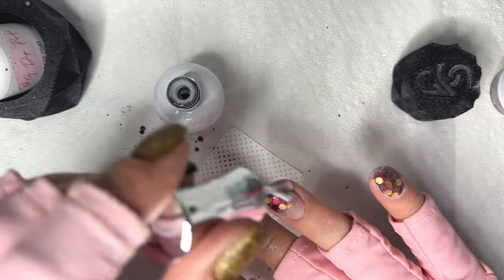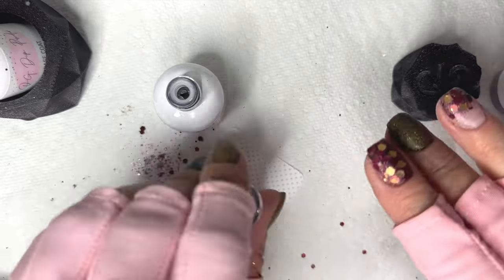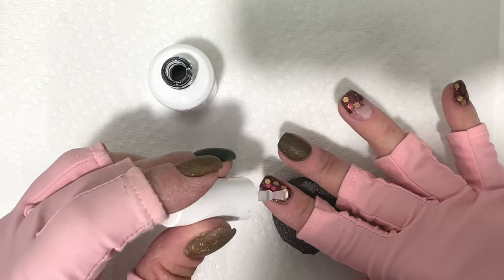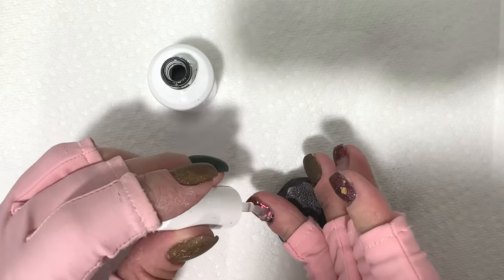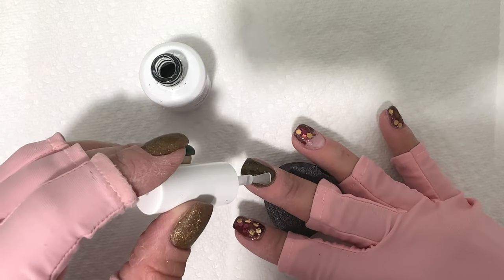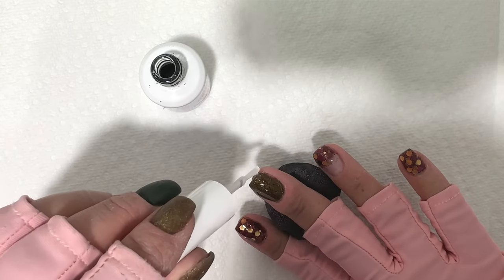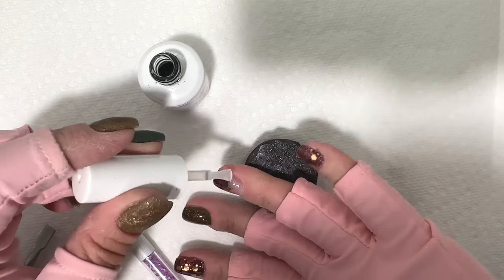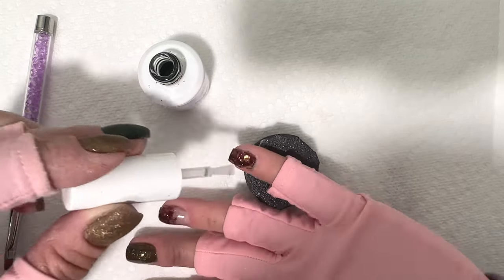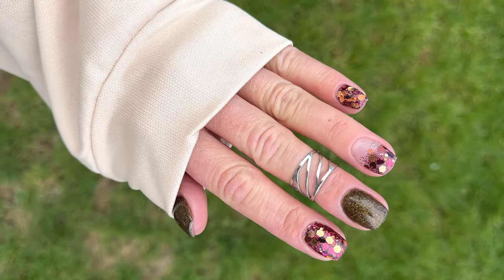If you're still struggling with basic dip application, you are not ready for ombres yet - make sure you check out the first pinned comment, which is my link to my Dip Nails 101 guide. It's everything you need from prep to application to removal and it's over 45 pages. Once I finished getting all my clear dip powder on this mani, I activated, buffed and shaped off camera, then did the top coating. I used gels to top coat - make sure you do a layer of gel base and cure that before you do the layer of gel top and cure that. Thanks for joining me today, nail crew!